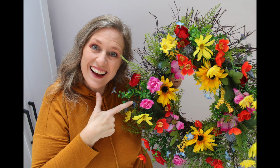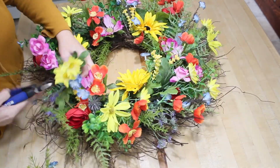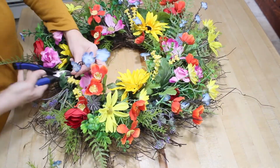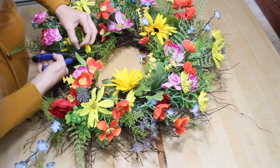Today, I'm changing the summer wreath over to a fall wreath. I'm starting with some wire cutters and I'm just going along and cutting off all of the summer flowers as close to where they were glued on as possible.